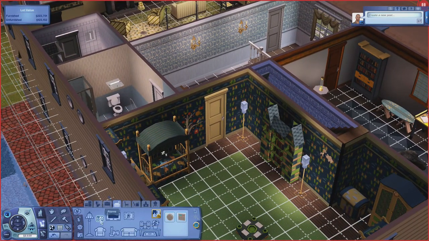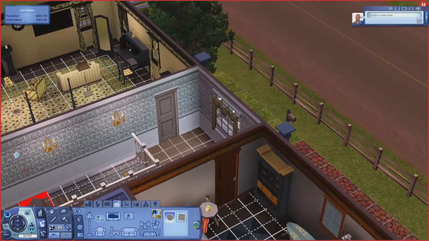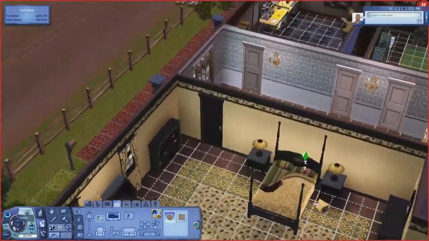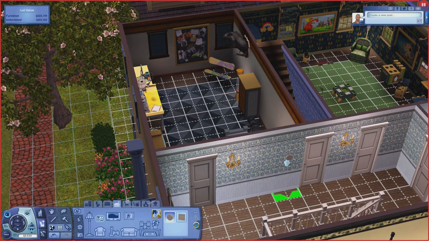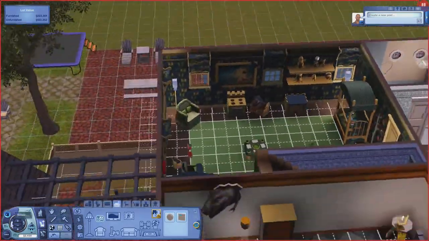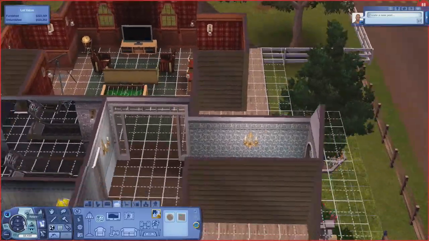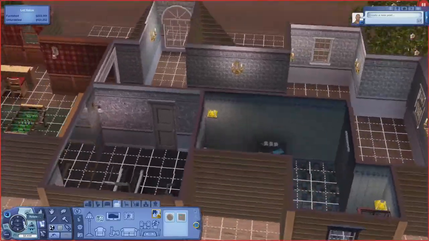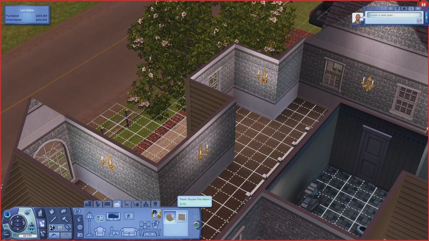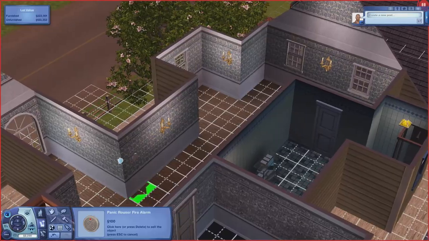You should have a fire alarm up here somewhere. Oh, we can't put it in the hallway? Should be able to. There. Right smack in the middle. Alright. So, whoop, one more. One more floor. Ready to put the foosball. Like right here. Good.